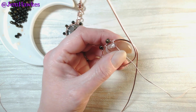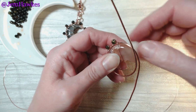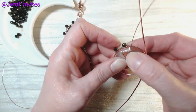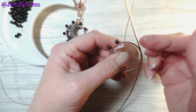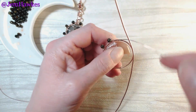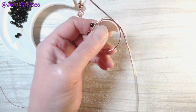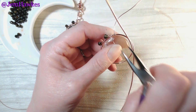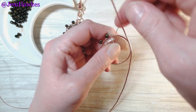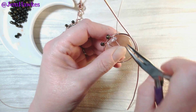Tighten that little coil up and then push the wire down over the surface of the moon and bring it firmly and straight underneath, back to the outside margin of your design. So let's wrap 3 times around that frame, and it's just a case of taking your time. It does pay to work with that 16 gauge 1.25mm wire for the frame, otherwise it's very easy to move things out of the way. So I've got 3 visible wraps.